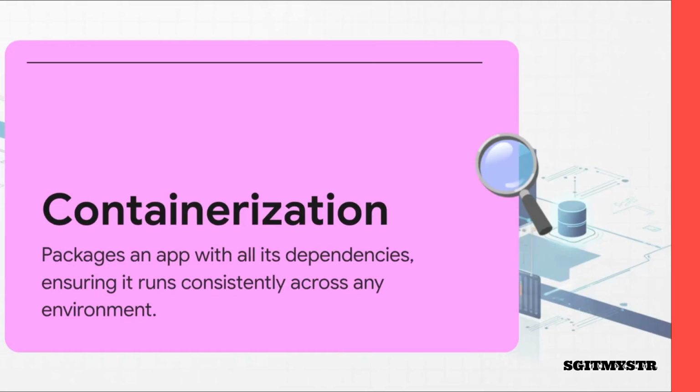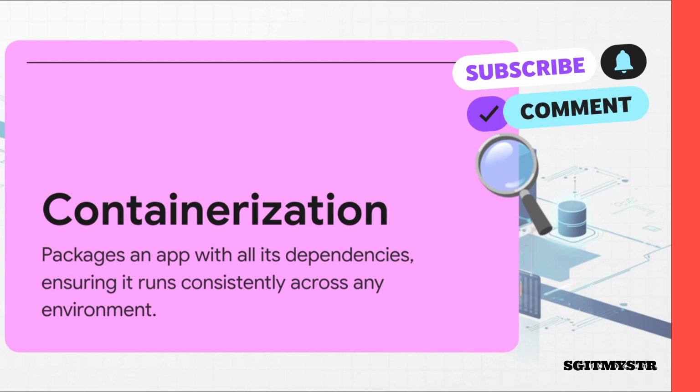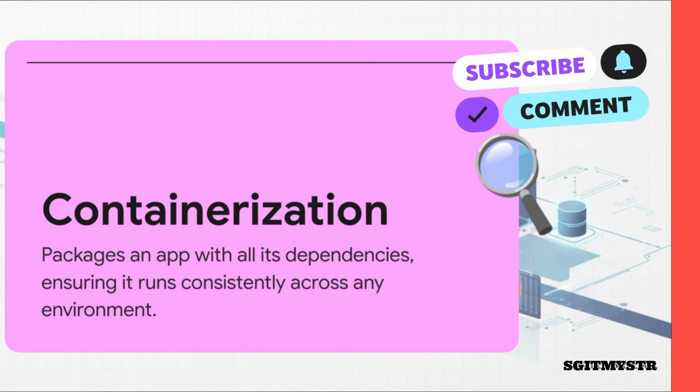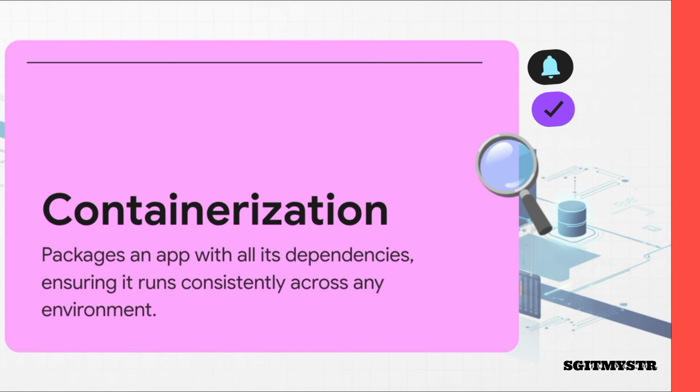So what's the magic trick to fix this? It's called containerization. Seriously, this is the solution. Think of it like this. You're packing your application and everything it needs to run, all the code, the libraries, the settings, into one neat, tidy, self-contained box. And that box, that's your container. It'll run exactly the same no matter where you put it. Pretty cool, right? Problem solved.